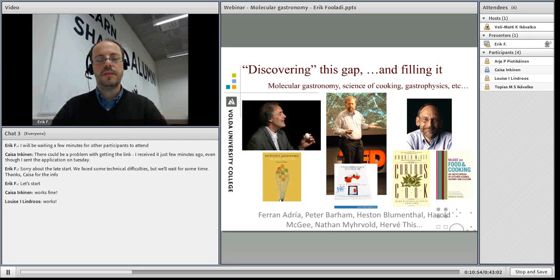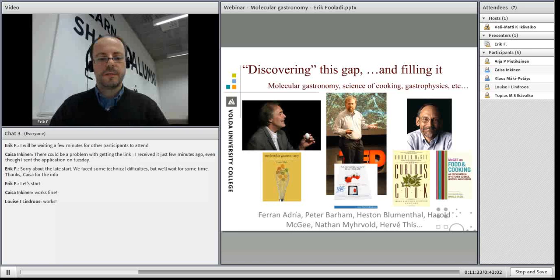So some people saw that there was this gap between the cooking that people usually experience themselves and the science. And they tried to fill this gap. And some call it molecular gastronomy, some call it science of cooking, some call it gastrophysics. And if you Google molecular gastronomy, you would find lots of discussions, lots of debate, some liking it, some not liking it, some saying that molecular gastronomy is about high-tech cooking, making all these strange foods, etc. And some would say, no, it's not about that.